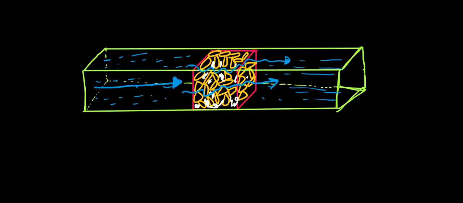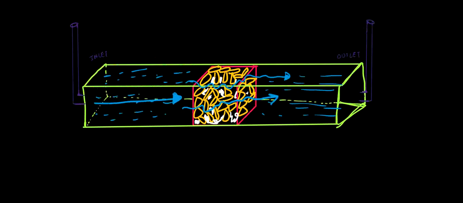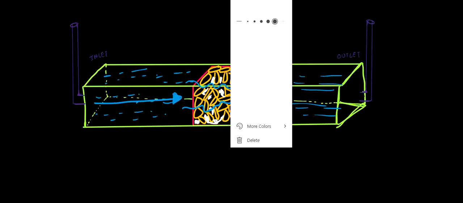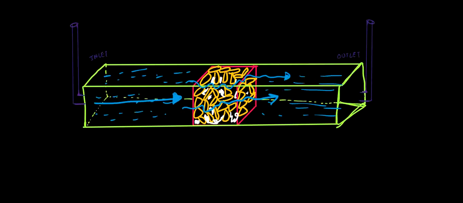Now if I want to know the changes which are happening in the flow conditions because of my soil sample present in between, what I will do is simply install piezometers at the two ends, one at the inlet and one at the outlet, and monitor the head difference across the two points. So let us insert piezometers. Okay, so now I have inserted two piezometers, one at the very first inlet and second at the outlet. So now we will monitor for the head changes across the two points.